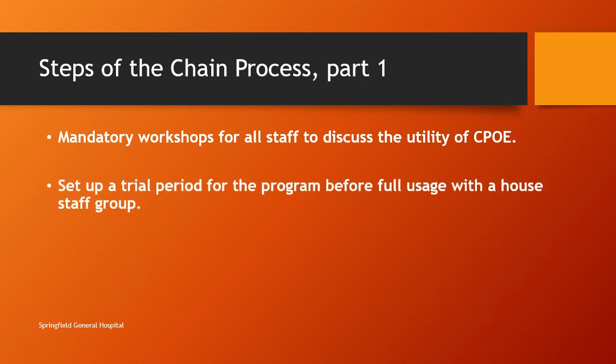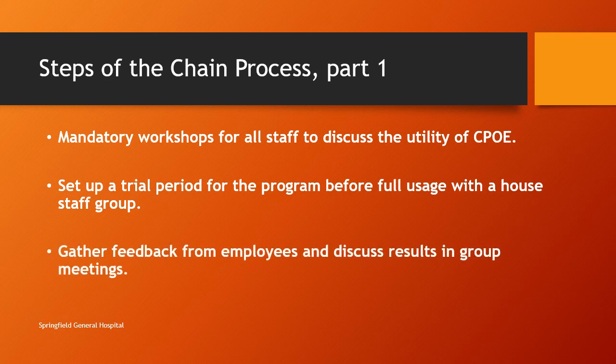We're going to follow that up by setting a trial period for the program before full usage with a house staff group. So in other words, we're not going to completely just throw this out there to the entire staff, as that will probably lead to disaster and a negative outcome at the end. So what we're going to do instead is start small and see how this goes. We're going to gather feedback from employees and discuss results in group meetings.